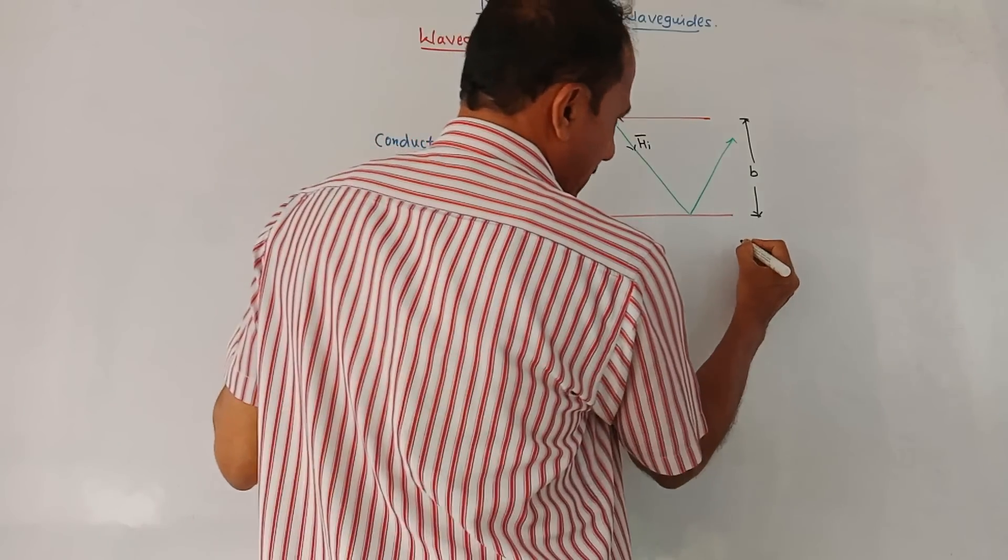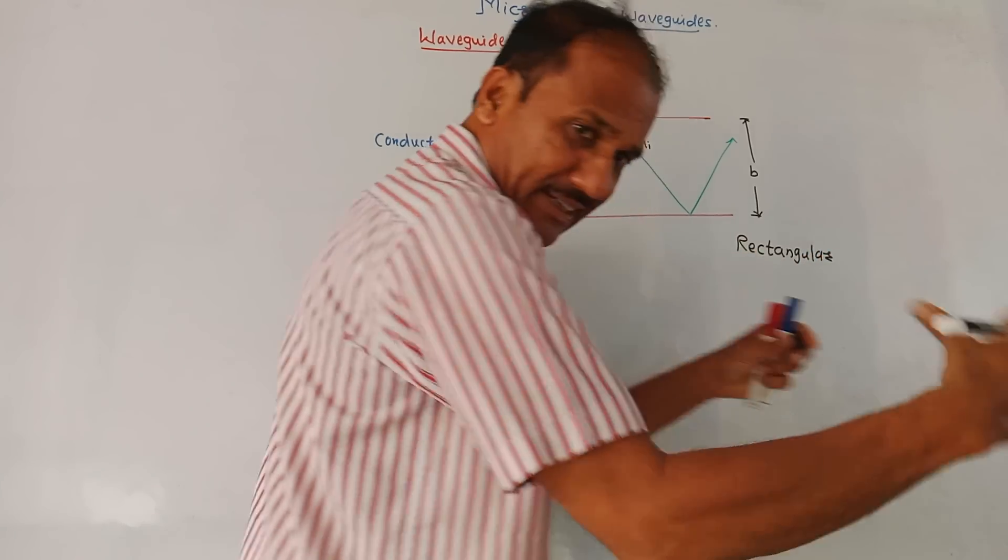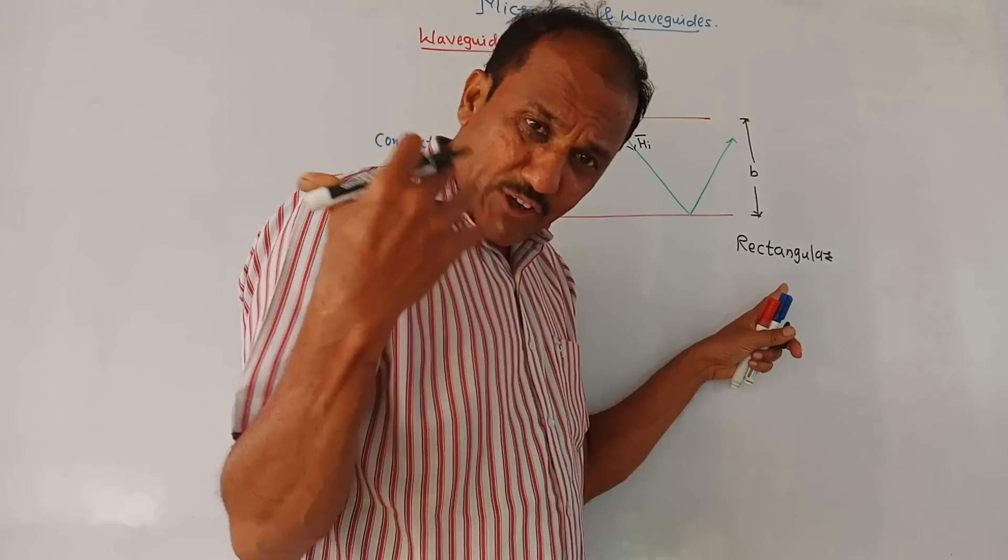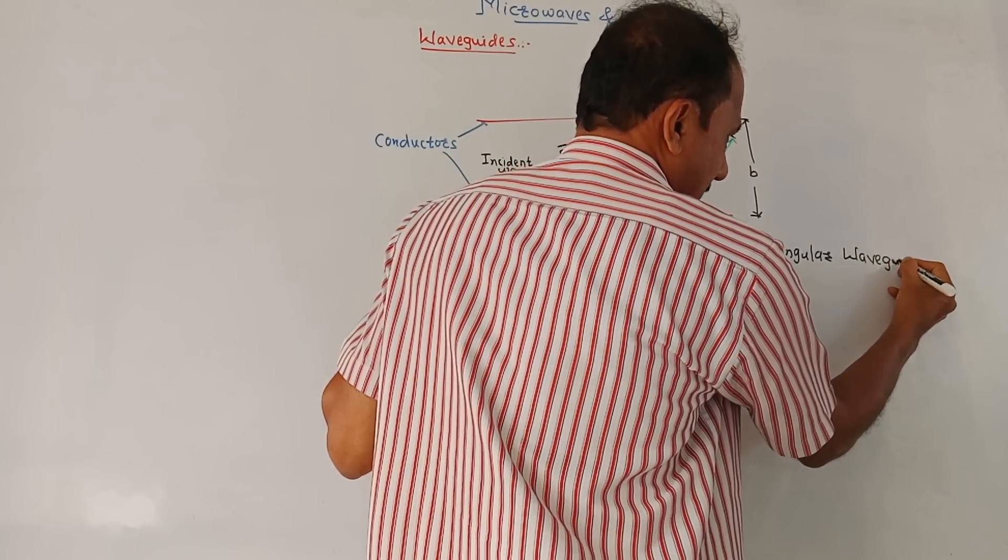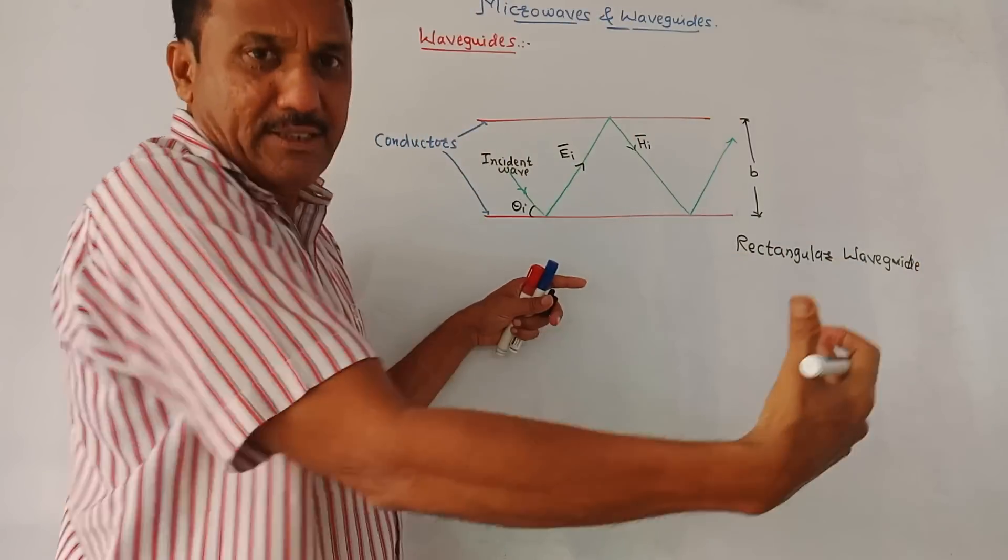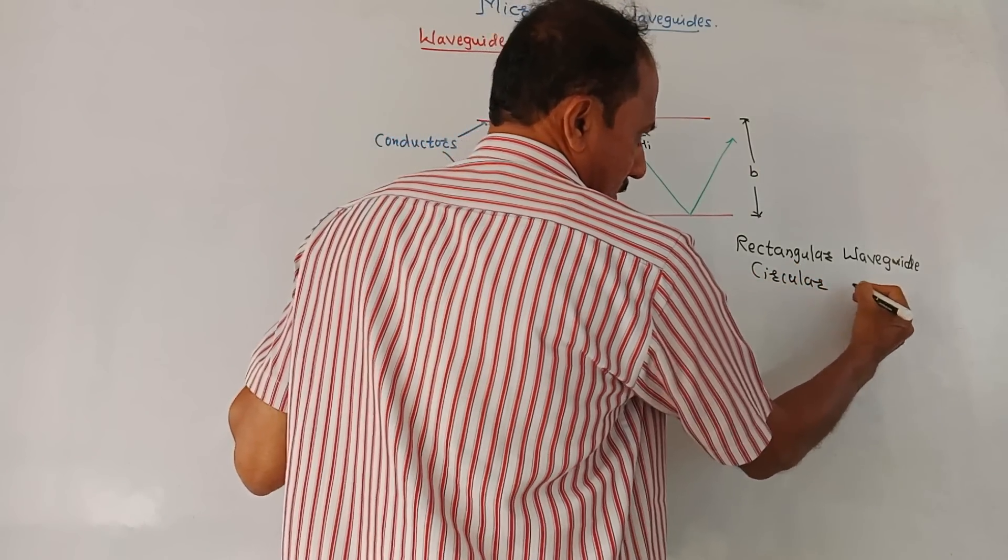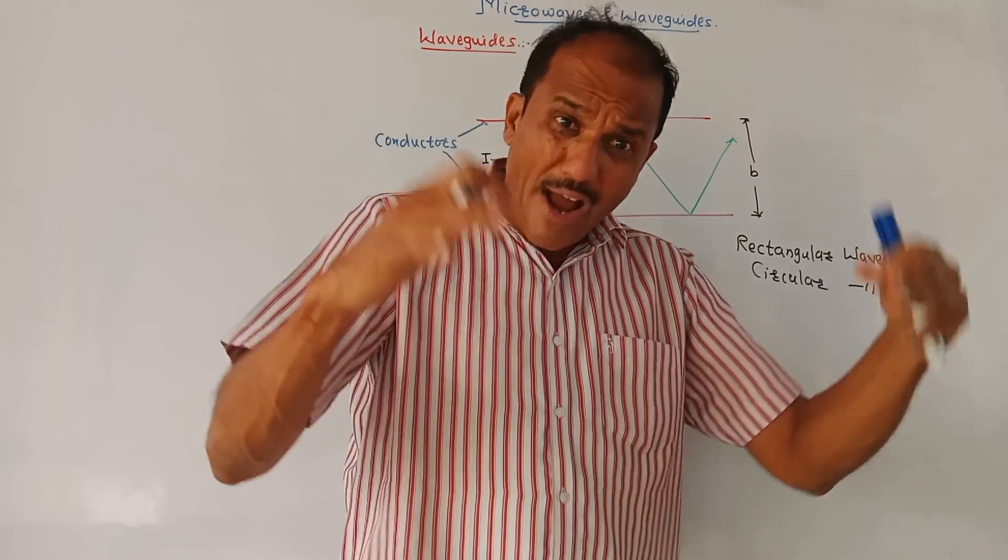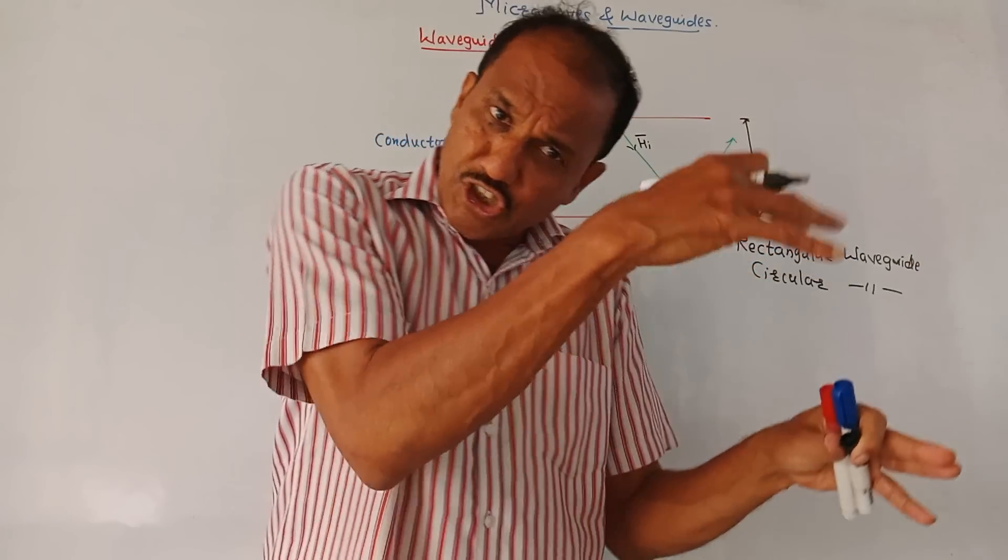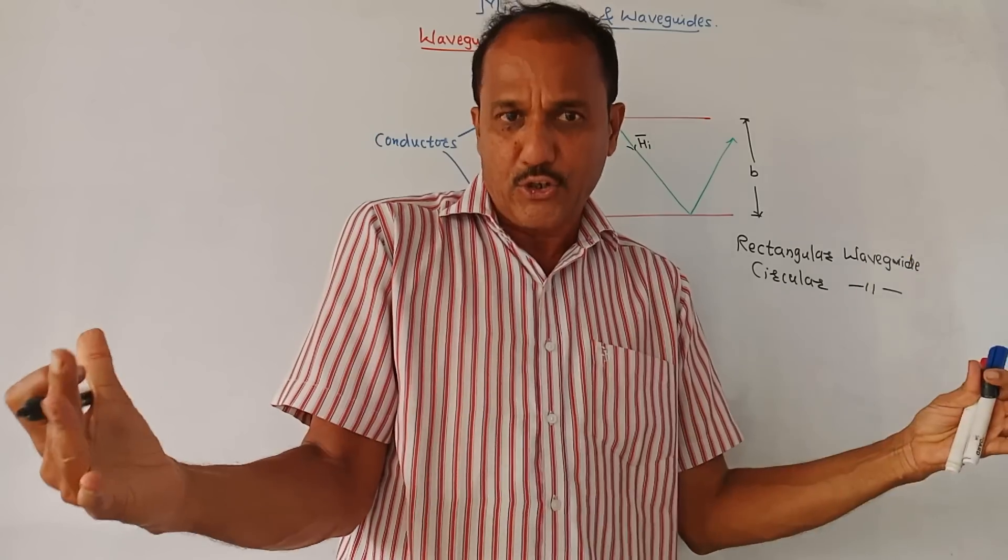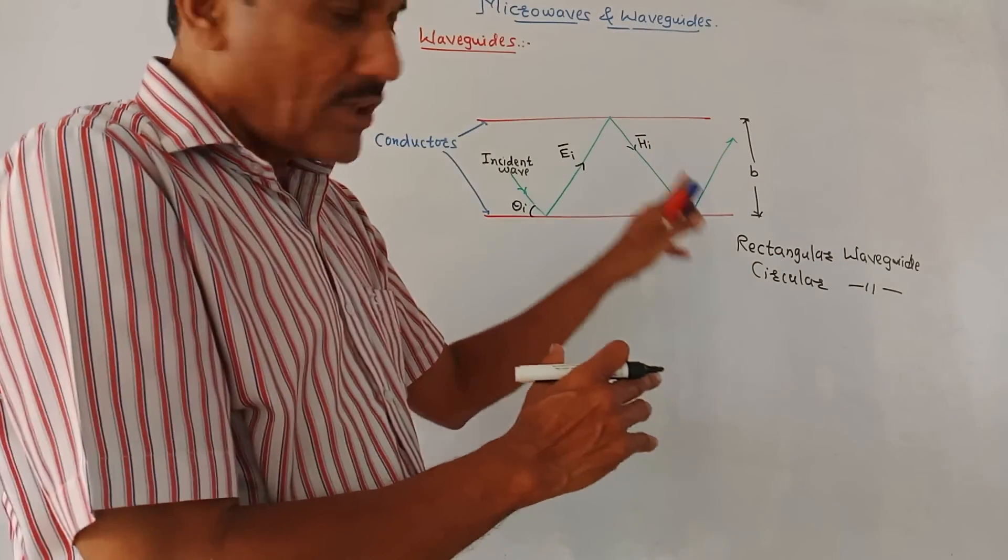So, if the metallic tube is having rectangular structure, like I said, micro signals transmit through a hollow tube, it is called rectangular waveguide. On the contrary, if the hollow tube which is used to transmit the micro signals is circular in nature, then it is circular waveguide. So, these are the two types of waveguides. Why the name waveguide? Very simple. These micro signals are transmitting through this structure which is a metallic tube, hollow metallic tube. So, this metallic tube guides the waves passing through it. So, it is called waveguide.